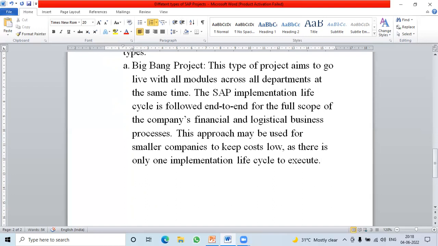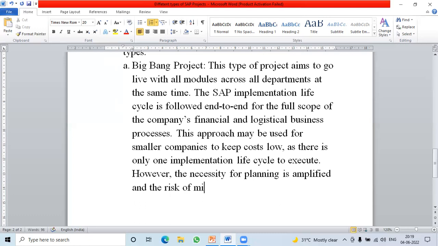However, the necessity for planning is amplified and the risk of missing deadlines is high.